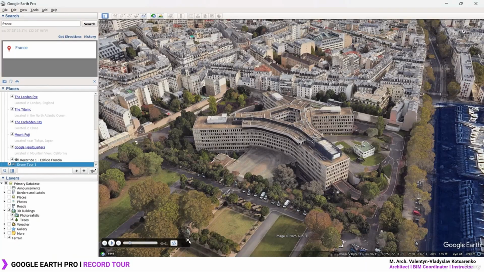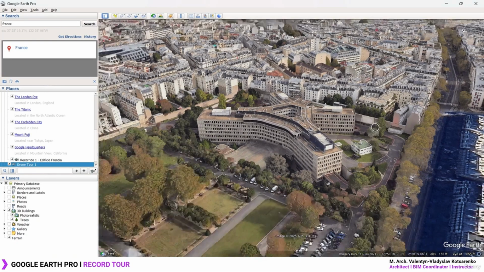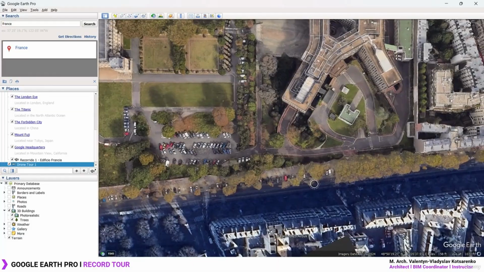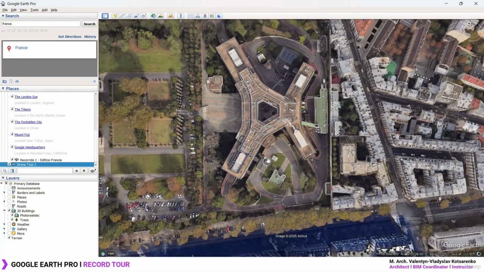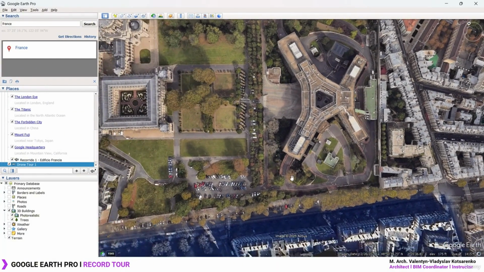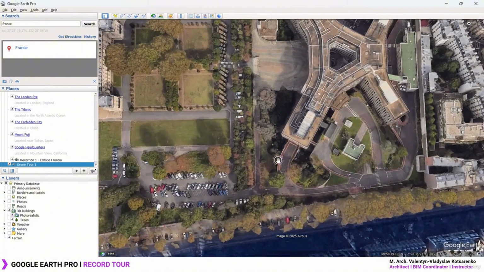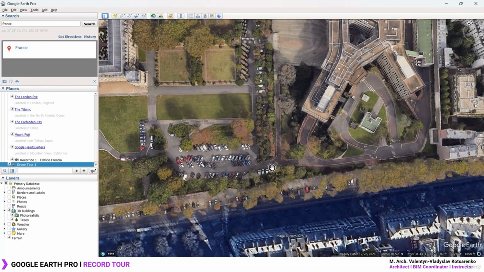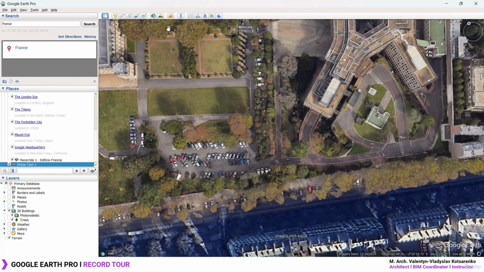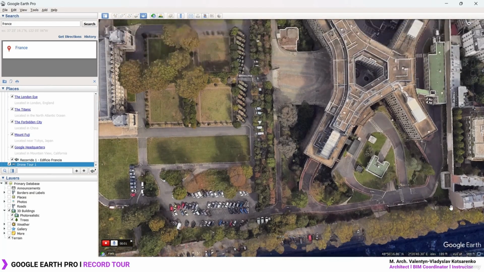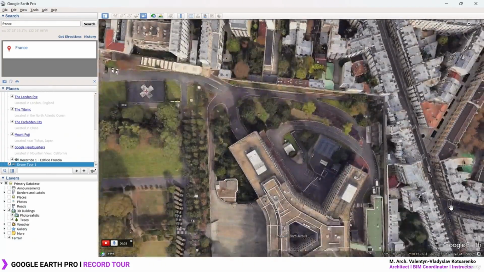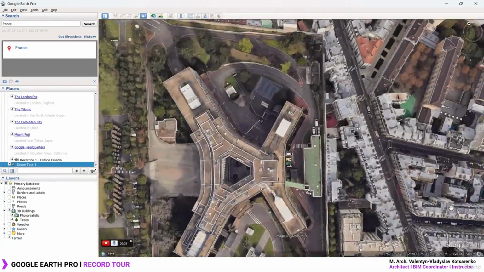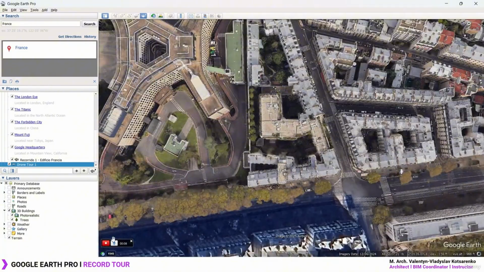Now let's proceed with the second tour. I'm going to position the camera completely perpendicular to the ground. Now do a zigzag movement for the whole building from the top view. Okay, something like that. This might be the starting point. Let's activate once again the record tour button. Let's start the recording and then simply use the arrows to create the zigzag movements. There it is. Okay, easy as that.